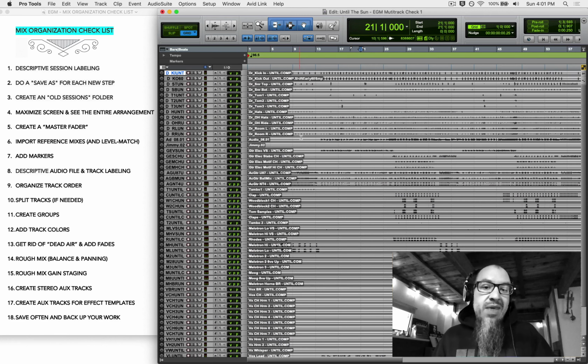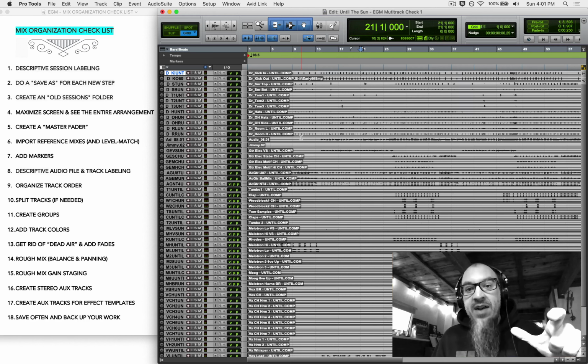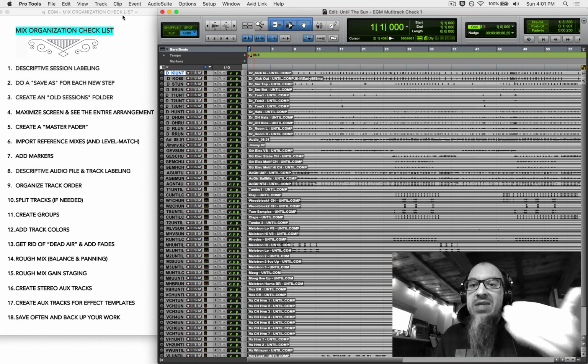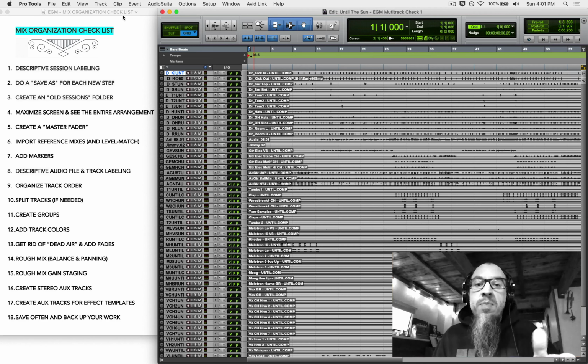By the way, I think we should always leave our sessions exactly this way when you do a final save, so that when people open it, they can see the entire thing clearly. And I'm also going to put the cursor right at the top and leave this as a courtesy. Again, you hit play, boom, it starts from the beginning.